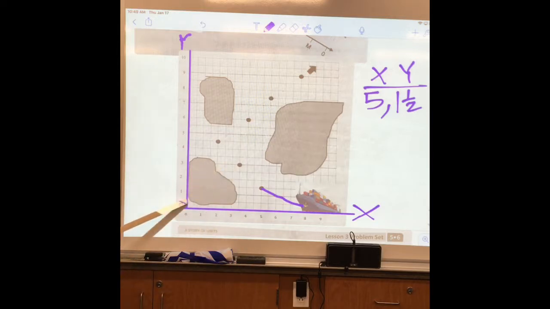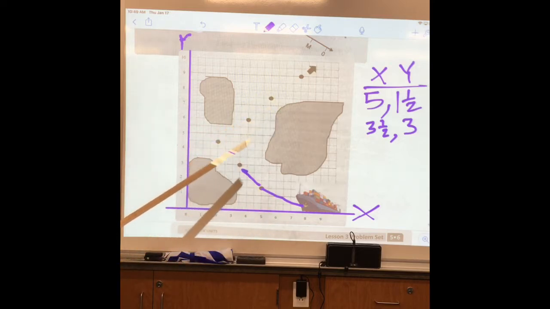What's this one? Well, we started at our origin. We're counting on our X first. 1, 2, 3. Ooh, it's halfway between, right? So it's 3.5, comma, don't forget the comma. And we go up how many? 1, 2, 3. So our Y is 3. Now the captain knows to go here, right? You're keeping him out of hitting the islands. What's the next one?